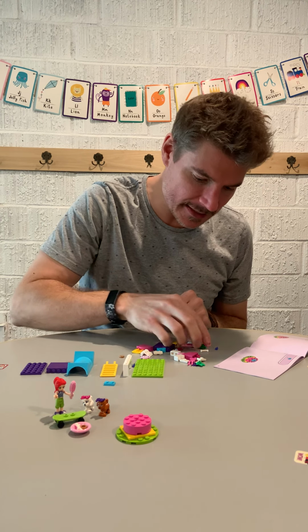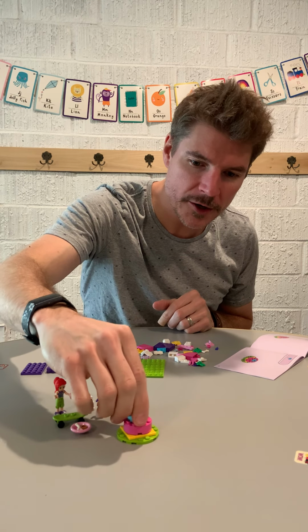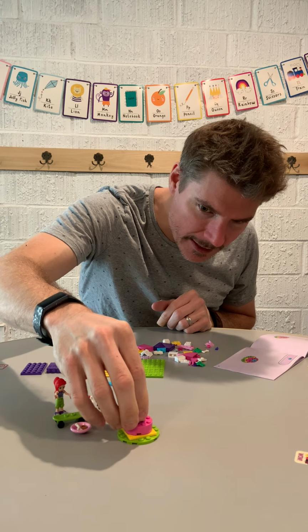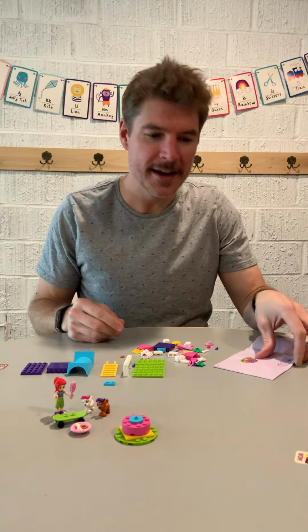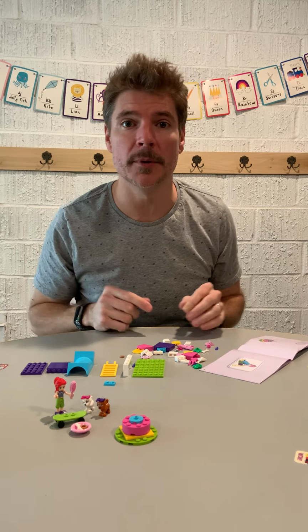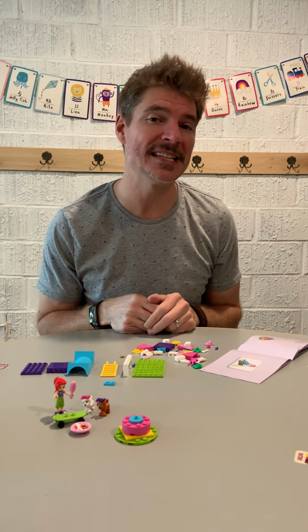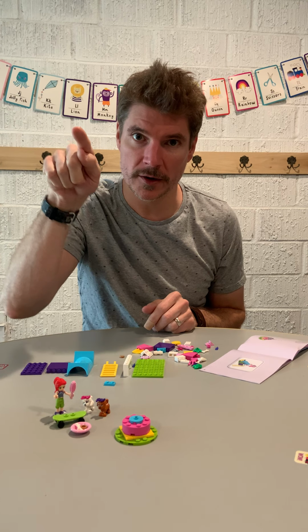All right, next piece it wants is this little round piece right here. 1 node on the top. Click it down right there. Perfect. And we turn the page because we are now on step 7. The big number up in the corner of your page should be 7. Over, down. 7 goes over, down.